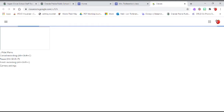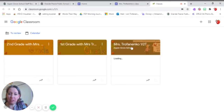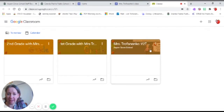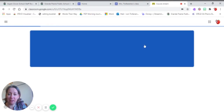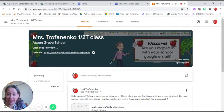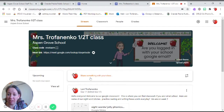We also have our Google Classroom over here. You can click on this link and it will take you to our Google Classroom. If you are signed in with your school account, you will see your Google Classrooms come up — if you're in Grade 1 you'll see Grade 1, if you're in Grade 2 you'll see that one, and everybody will see Mrs. T's classroom. If I want to talk to everybody, you'll go into Mrs. T's classroom and we can do a Google Meet — like a Zoom meeting online where you're on camera.